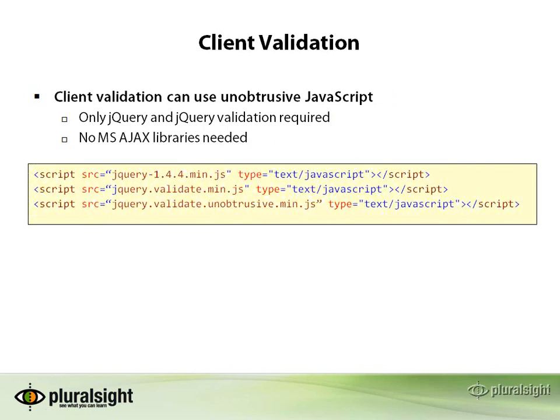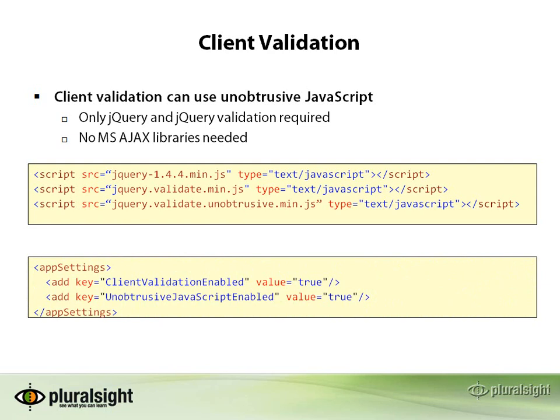Somewhere in your view, or perhaps in your layout view, you'll just need to include the three pieces: jQuery, jQuery validate, and jQuery.validate.unobtrusive. That's the Microsoft piece that acts as a shim between jQuery validate and the MVC metadata. The other significant piece to know about is that inside of your web.config, you can enable client-side validation and unobtrusive JavaScript by setting a couple of app setting keys to true. These values will be true by default when you start a new MVC 3 application from scratch, but if you're migrating an MVC 2 application into MVC 3, you might want to go in and enable these features.